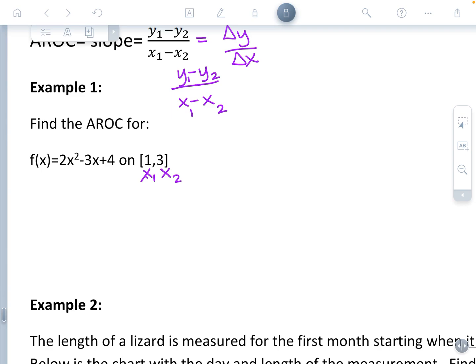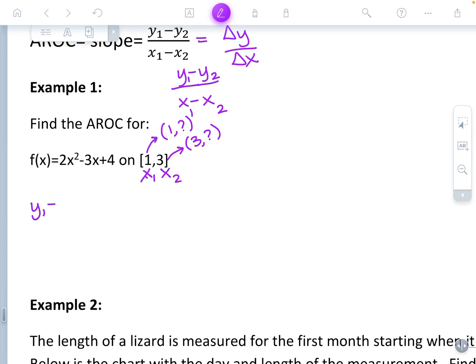So we're going to find the points that are at 1 and at 3. So this is the point 1 and then some value for y. We don't know what it is yet. And this is going to be the point 3 and some value for y. We don't know what it is yet. To find out the value for y, we're going to use our function. This function is a formula that gives us how to find y when we know x. So we're going to use this formula twice.